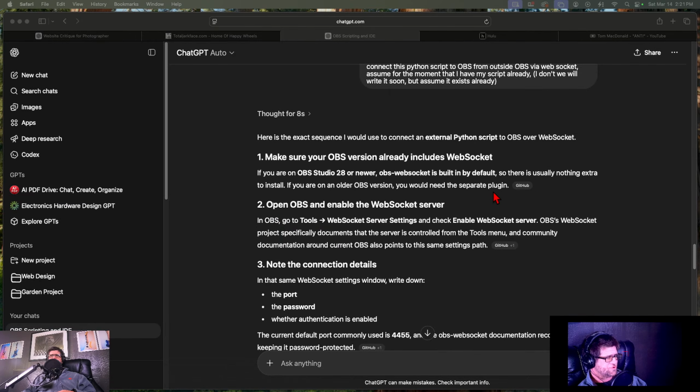Go to OBS Tools, WebSocket Server Settings, enable WebSocket Server, yes. All right, so we've got that.